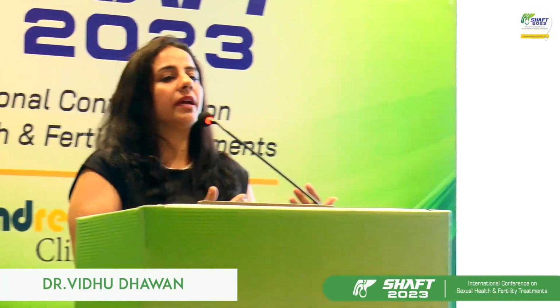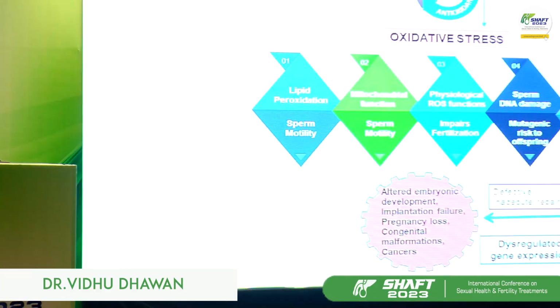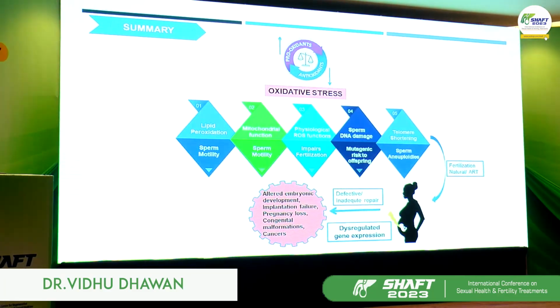There's one thing: in natural conception cycles, there is failure with oxidative stress and DNA damage. But what happens in IVF? There's an ICSI paradox. Why would I call this an ICSI paradox or an andrological ignorance? Because we are bypassing the natural barrier, the natural mechanisms. With a sperm with DNA damage, we are making the sperm fertilize the oocyte. Are we checking the ROS levels? Are we checking the DFI levels? No. It is not routinely being done.